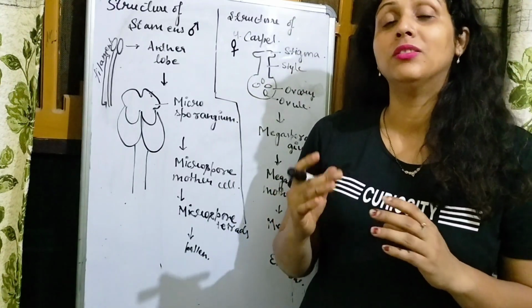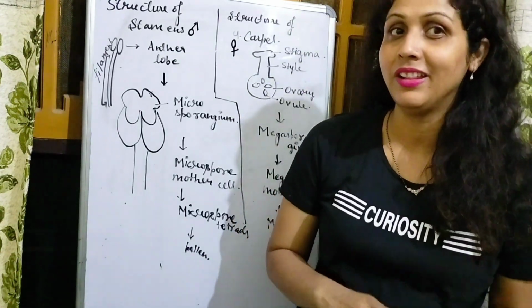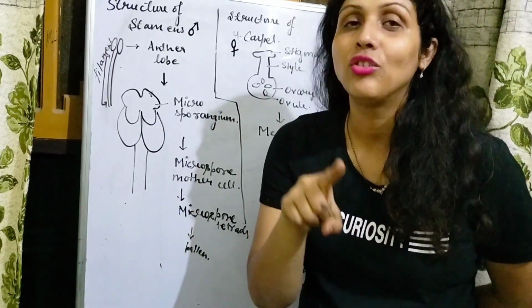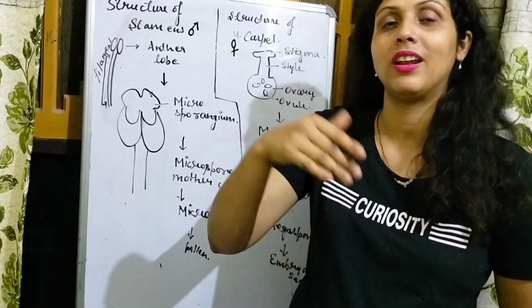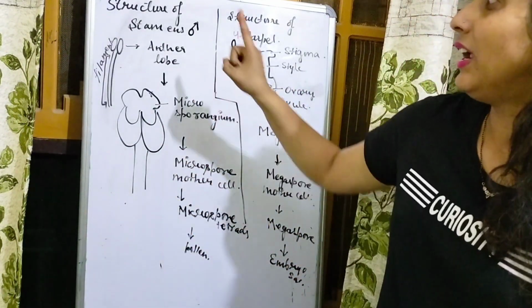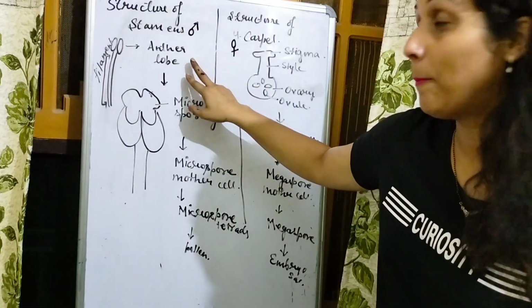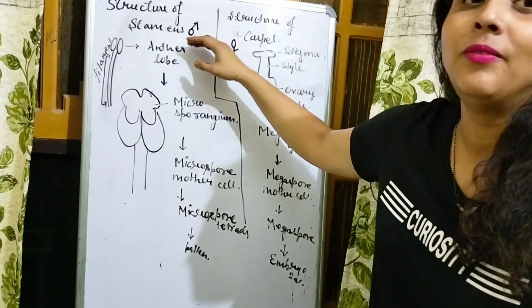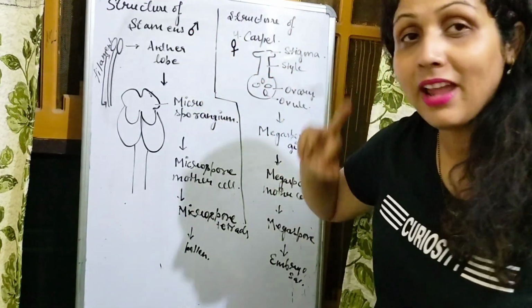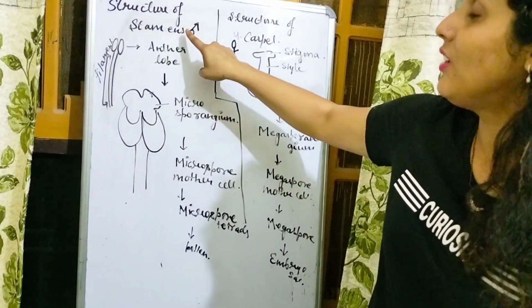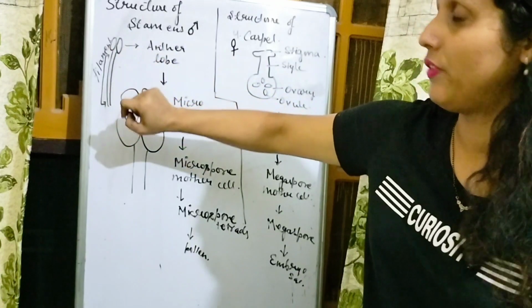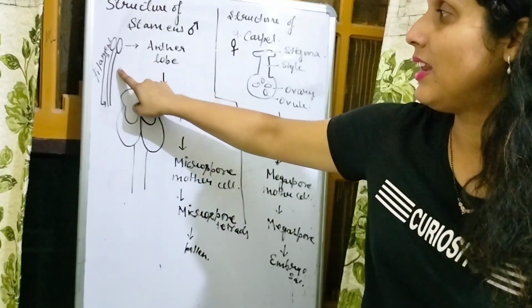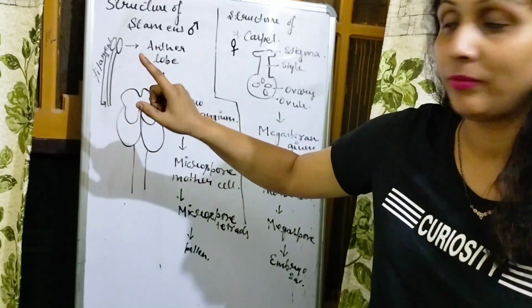I want to remind you the definition of sexual reproduction again: there is formation of gametes, after formation there is fusion, and after fusion there is formation of zygote, and the zygote develops into a new organism. So the male gamete is produced inside the stamen. Let's understand where the male gamete is produced. The stamen is made up of two different parts: the upper lobe-like structure called the anther lobe, and the basal elongated structure called the filament.